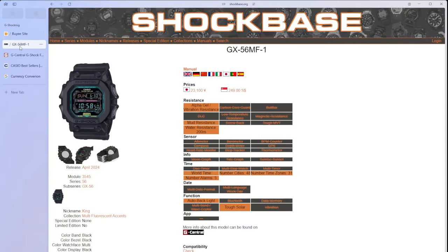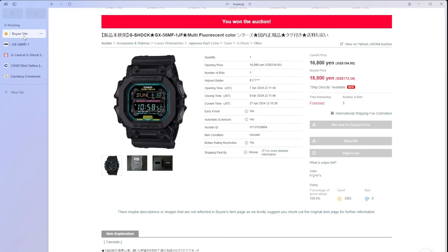Now, I checked this out on Shockbase. This watch typically in Singapore goes for around about $250. Lucky for me, I was able to score this on Bae for around about $170. So I saved about $80. Maybe shipping was around about $30, so $40, $50 saving on the watch. It's not too bad. It's in rock solid condition. I'll show you a little bit later when I do some size comparisons. But, you know, good condition watch, really nice, very comfortable.